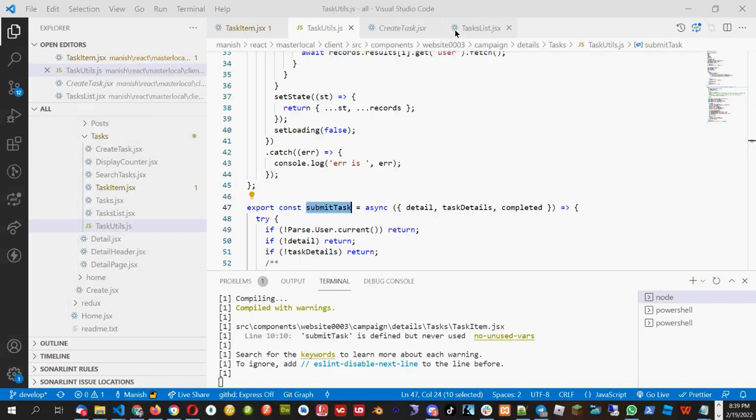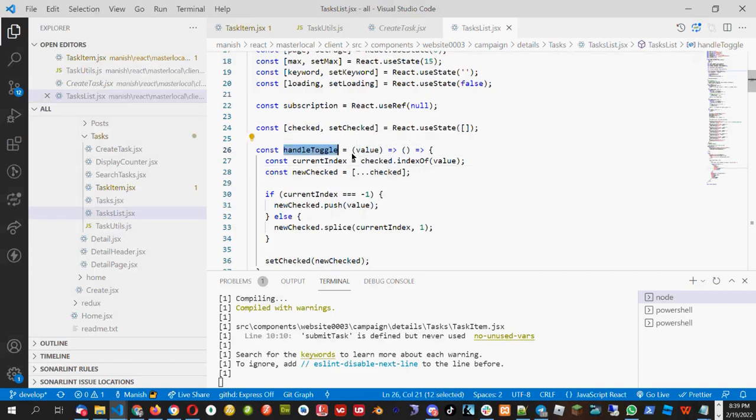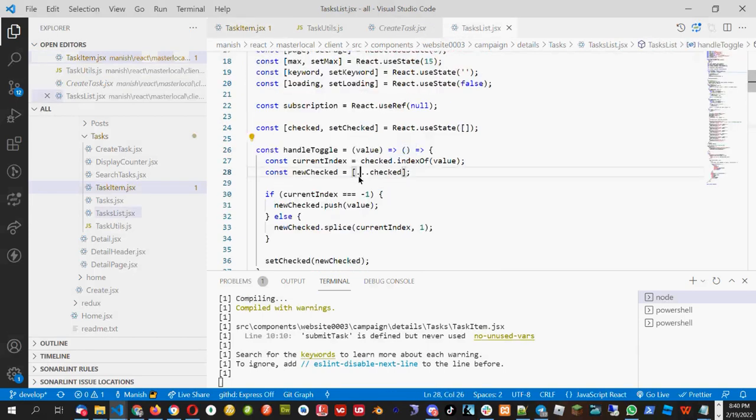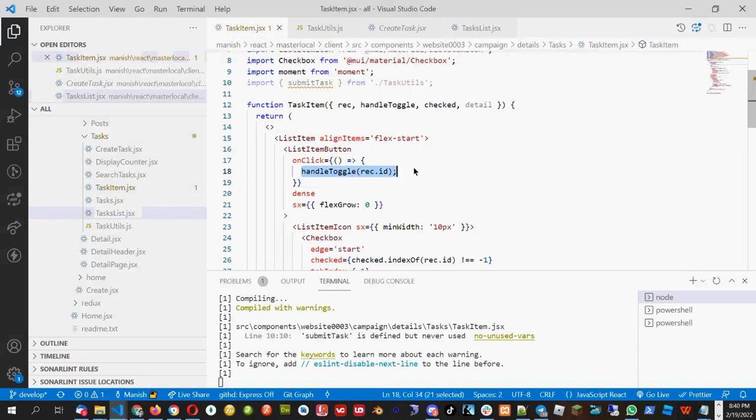Okay. So if you see the handle toggle has two functions in it, one and this two. So if I call this here like this, will it work or no? Though I will put submit task below it, but to call the handle toggle, which is here kind of two functions. So will this line work or no?